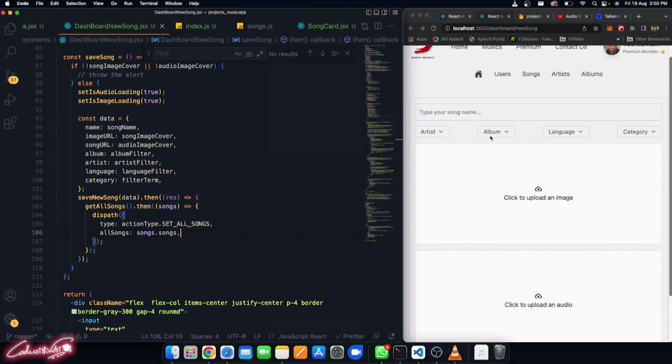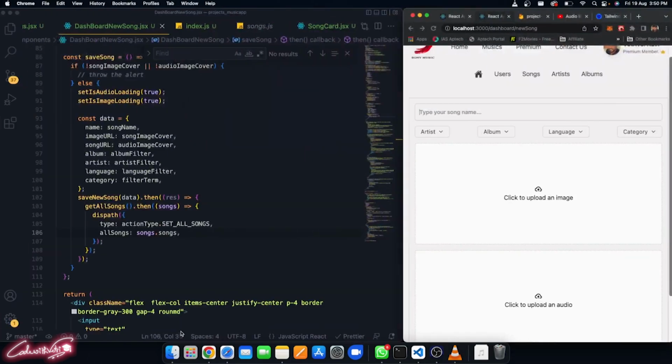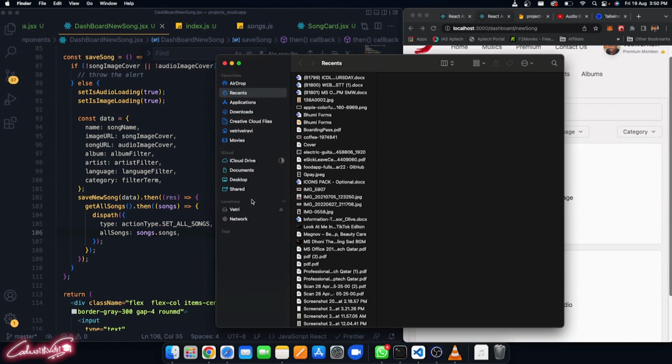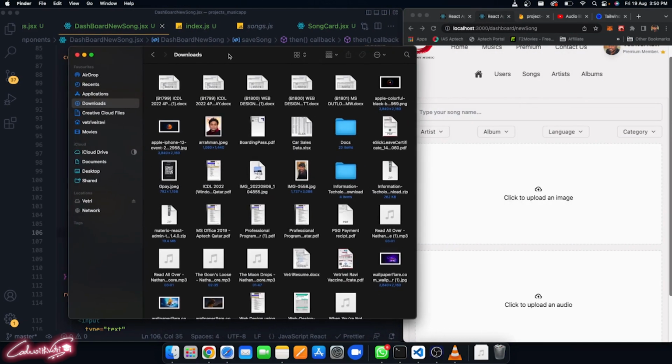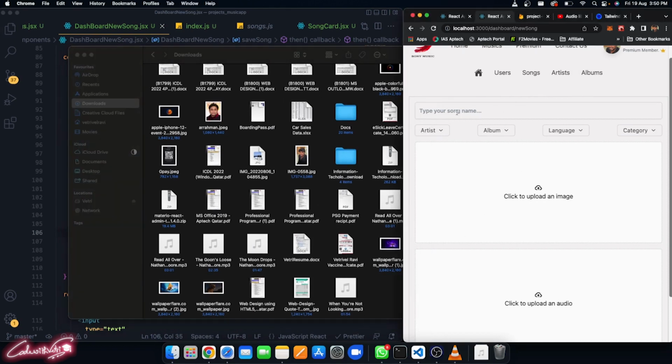Let's go ahead and give it a try now. So song name, I'm just going to give a song name. Let's open a new Finder window and downloads. What is the song name we have here? When You Are Not Looking.